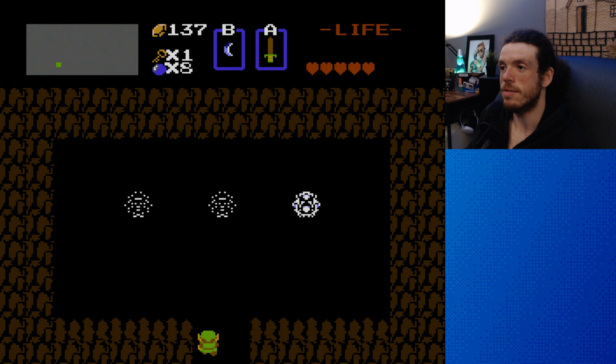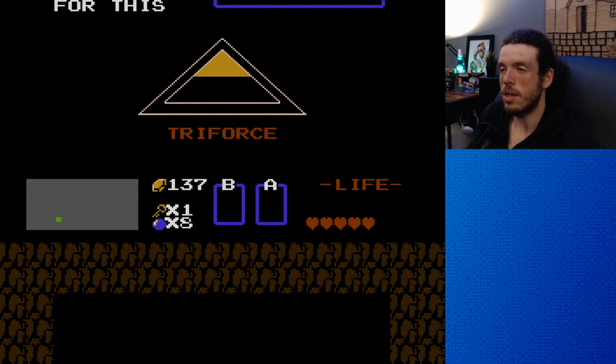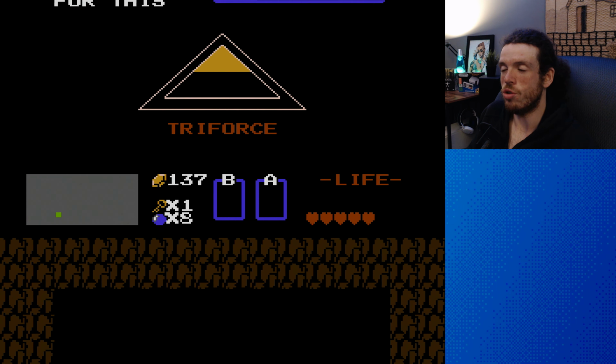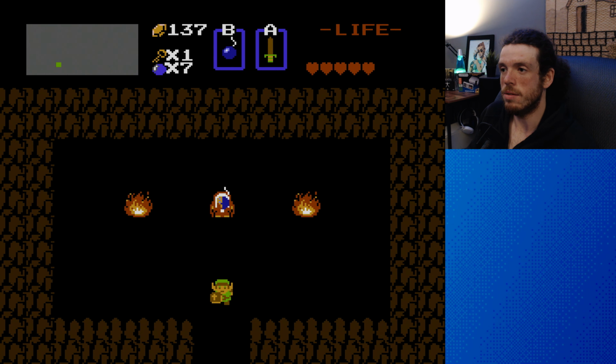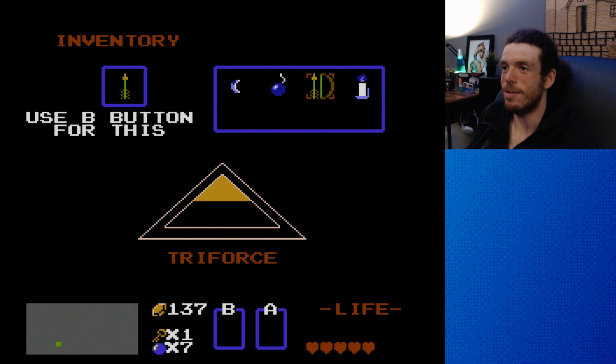What's in here? Another old lady. Hello? You got anything for me? This old lady has nothing to say to me. How weird. Can I bomb her? Can I bomb the old lady? Should I bomb the old lady? I completely bombed the old lady. What about shoot her with an arrow?